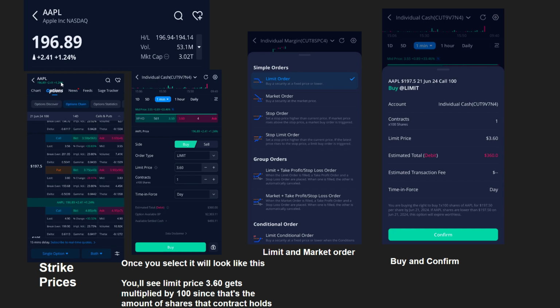So now every single time Apple goes up $1, you're gonna make 55. If it goes up $2, then you're gonna make like $106 something, and if it goes up another dollar, then you're probably gonna make like 100 something else. Obviously it's the same if it goes backwards.